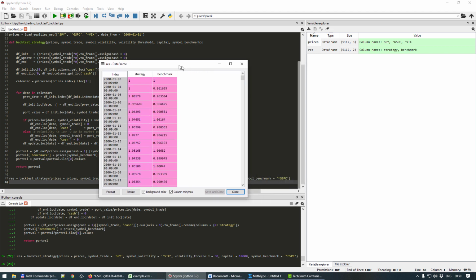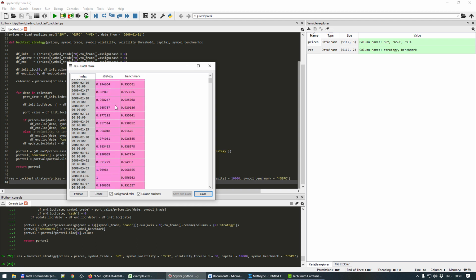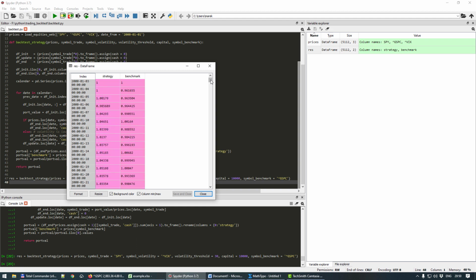All right, we got something, and now it's really possible to compare how our trading strategy did against the benchmark, against the S&P 500.